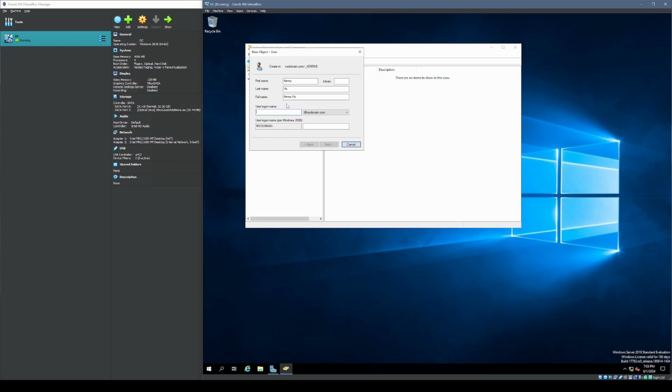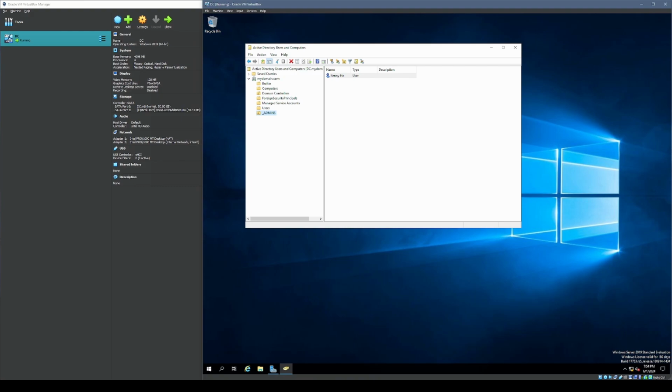we're just going to do very basic login information. So usually in an organization for admins, they usually just have a dash, and then it's usually the first initial of the first letter of your first name and then your last name, so K and then Ho, and then we'll click on next here. Password same as usual, and then we're going to click on password never expires, just so that we don't have to worry about changing this again later on, and then finish. And now we have our first user.